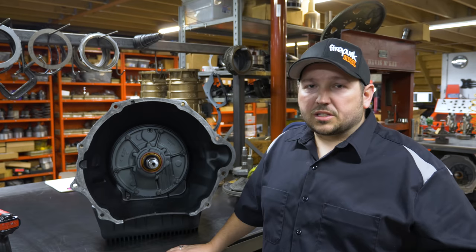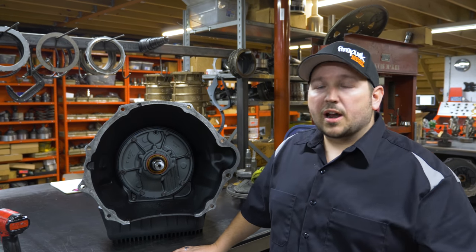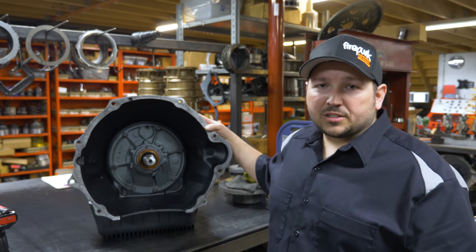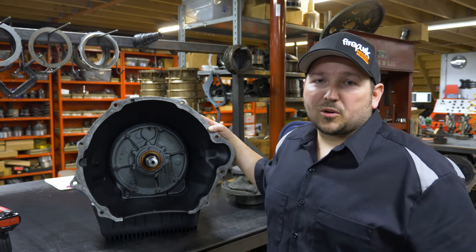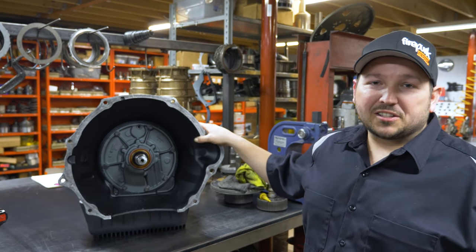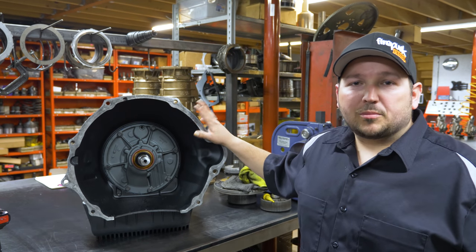We're going to be racing the 670 index this summer like we normally do with ODSS, tow into the track. So it's going to see a lot of abuse in a truck that weighs 7,700 pounds and has the capability of making 1,400 horsepower. So we'll be keeping you in the loop on seeing how this shaft does, and hopefully we'll be able to market this and have a better product for you by the end of the summer.